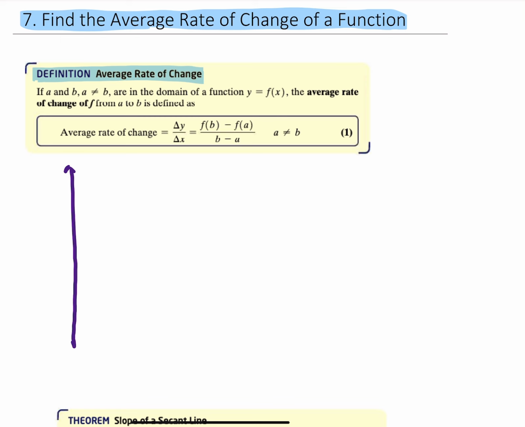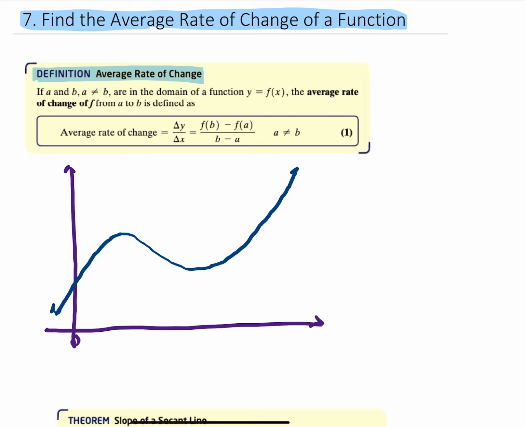So let's say we have some function, and this will look pretty similar to our description of the difference quotient. So let's say we have some function and it looks something like this. Just to draw a random curve. And let's pick point A being here. These will be in the domain, and let's say point B is over here. And these would be x values. Let's think of their associated points on the graph.